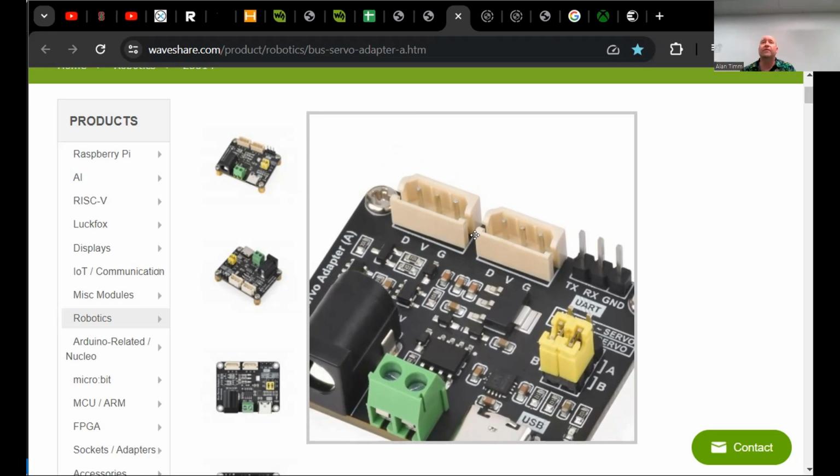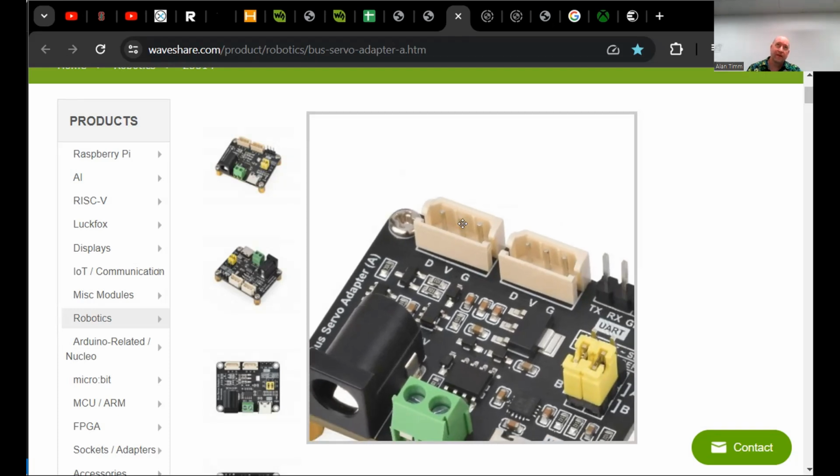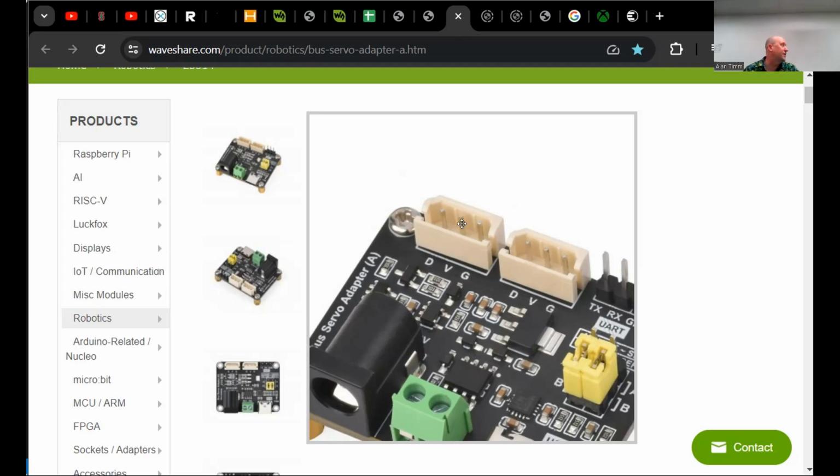With the wiring they provide for their serial servos, they say that you should limit the number of servos you plug in serially to 5. That's not because of communication limits. It's based on the projected maximum power draw of the servos and the gauge of the wire that powers them. Do you mean 5 per each of those, or 5 for this board? 5 for each string, for each wire, yeah. And even that, I don't think that includes running 5 devices at full lock. It's 5 devices at nominal current.